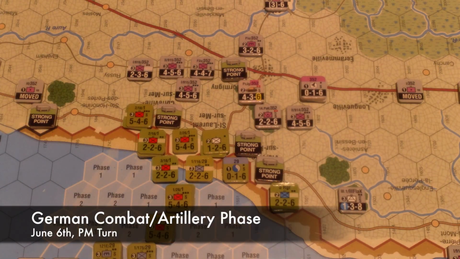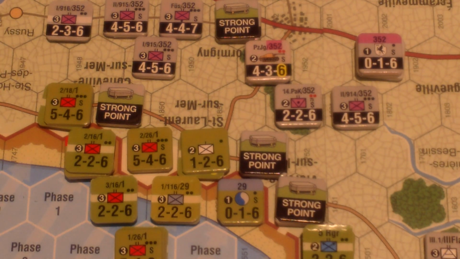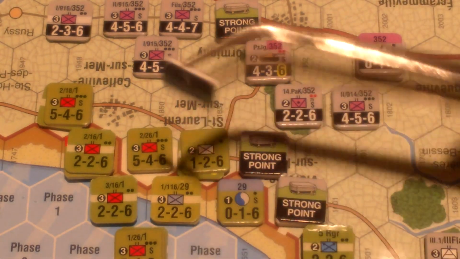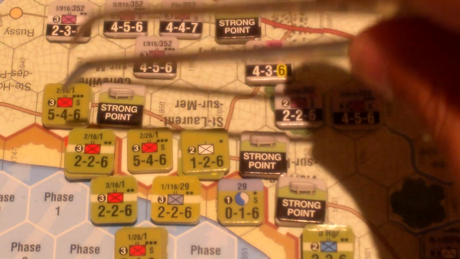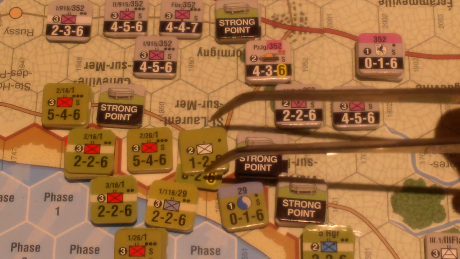Now the German combat and artillery phase. I didn't position my troops adjacent to the enemy, so we're going to go ahead and have these strong points do their attacks. So this strong point here, its strength is 1. Maybe they don't want to do any attacks actually. The odds are just going to be horrible. This is a 5. Is there anyone we can attack?